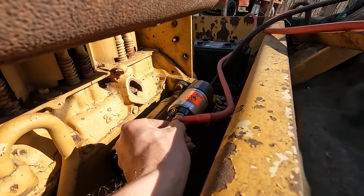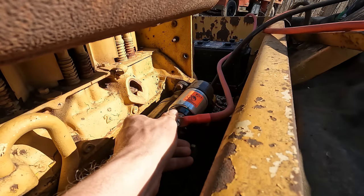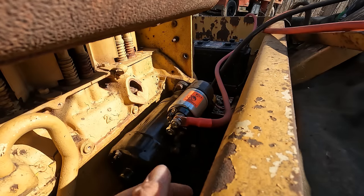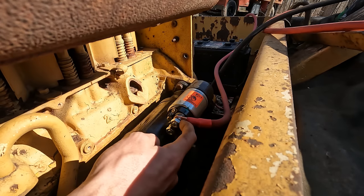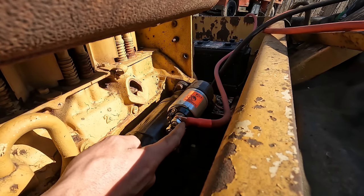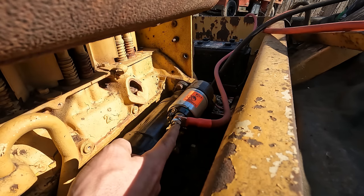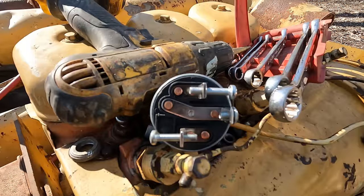All right, so on the simplest of systems like this, we're trying to make it the fewest wires possible. This starter lug here, which is actually on the starter relay, is going to act like our power distribution point. So we have power coming in from the battery. The next thing we're going to make up is a hot lead to run from here up to the control panel for the starter switch. And then we're also going to have another lead coming from the alternator back here onto the starter lug. So really three wires will be all the hot wires on the machine, and then we'll have a couple more up here at the control panel.